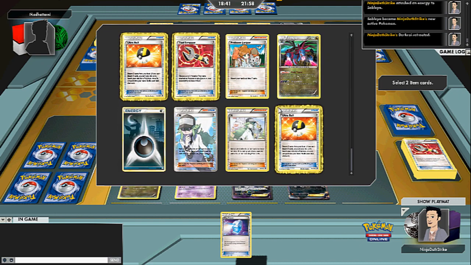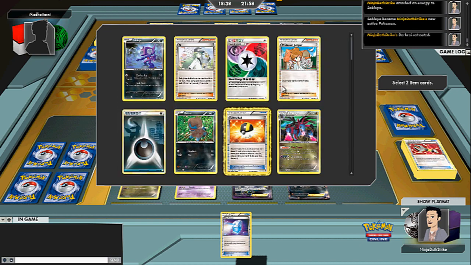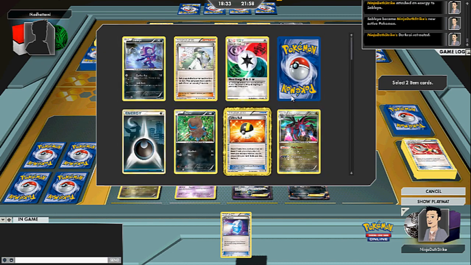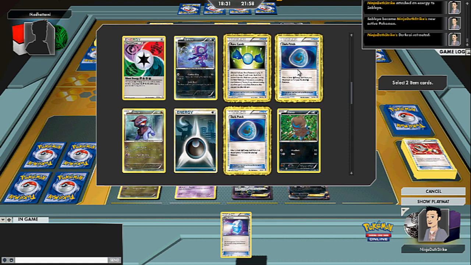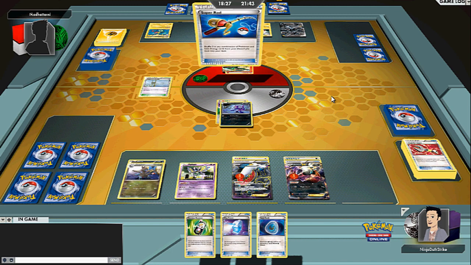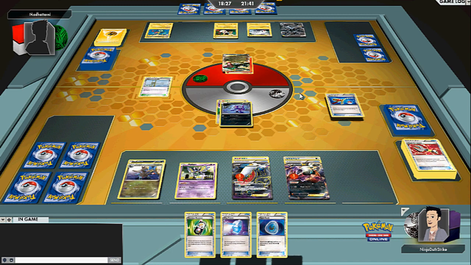Let's see. Yeah, I don't know why I chose to do it this way. I guess I'm just trying to charge up Darkrai's at this point. Yeah, so I get a Max Potion and a Dark Patch. I don't know why I got the Max Potion either. Without Hydreigon, it's no good. I guess my thinking is I can get one later and then Max Potion. I don't know. That was not a very good play.